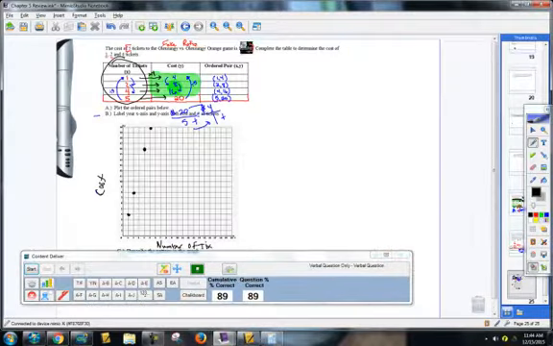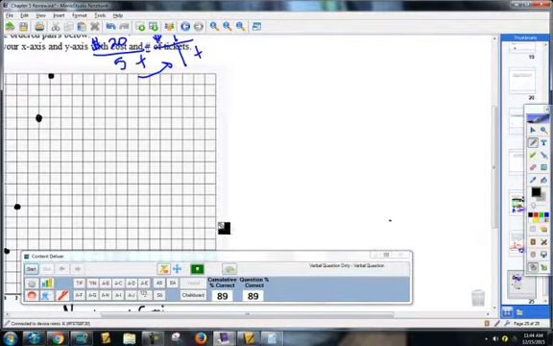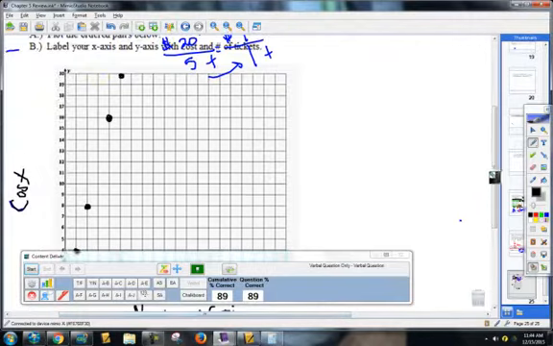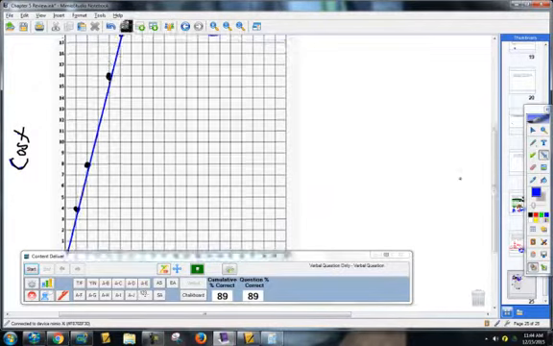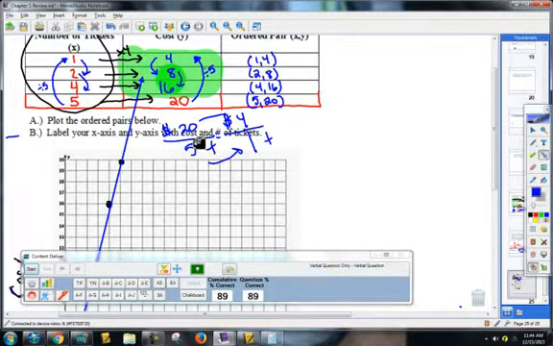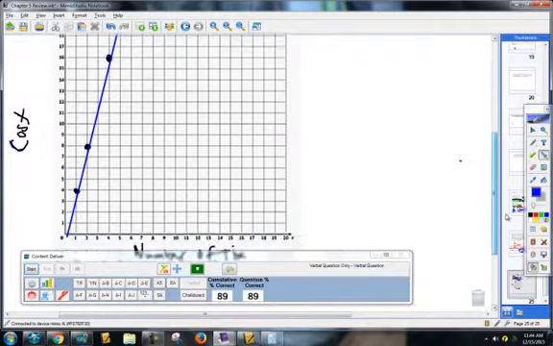And here's the whole point. After you plot those, which you guys already know how to do, there's nothing new about that. We've been doing plotting all year long. Okay? You've got to connect it. If you don't connect it, it will be points off, guys. You must connect all these. And they should connect with a straight line going straight through them.